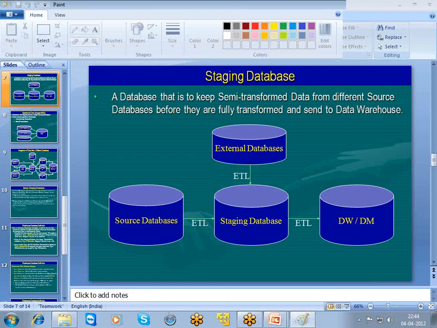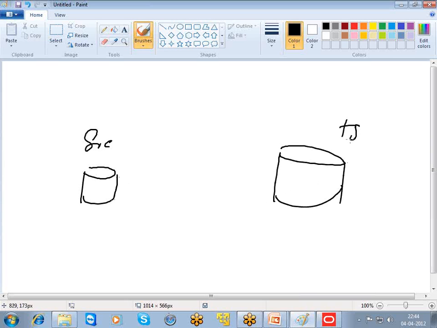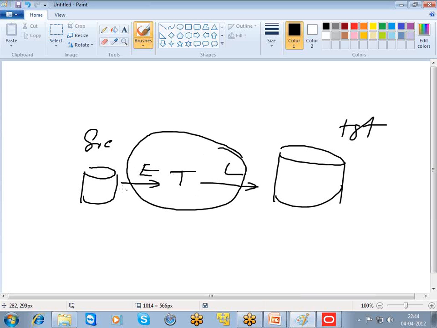I have a source from which I should extract the data, transform it, and load it to the target. Whatever data I extract, I do all the transformations and then load to the target. So whenever I'm running an ETL process, for data extraction I'll be engaging the source all the time. The source is busy.